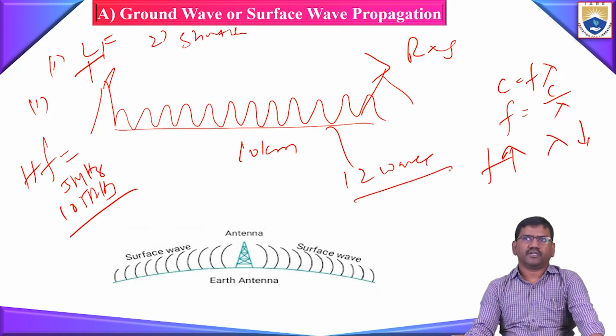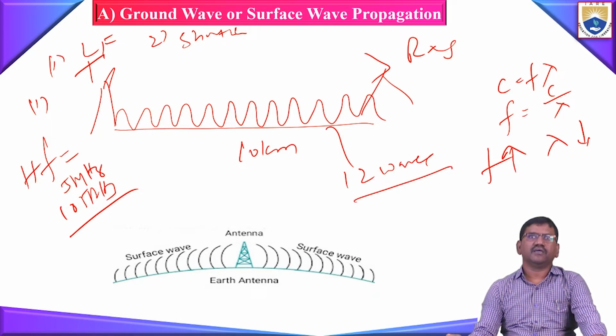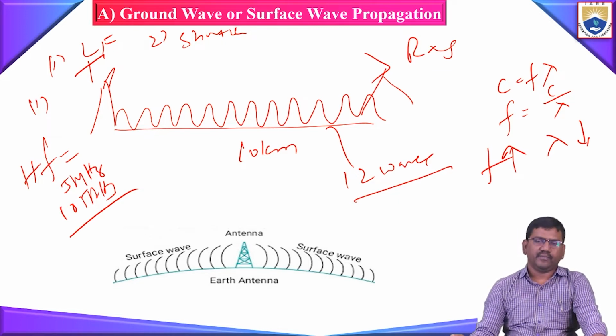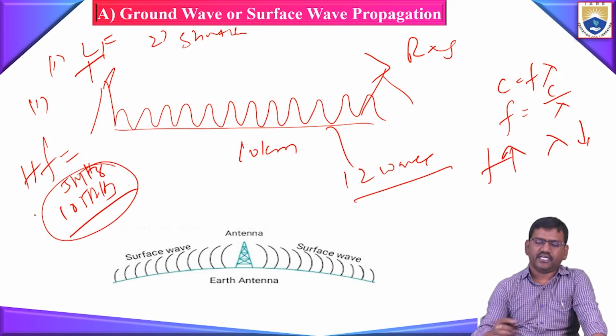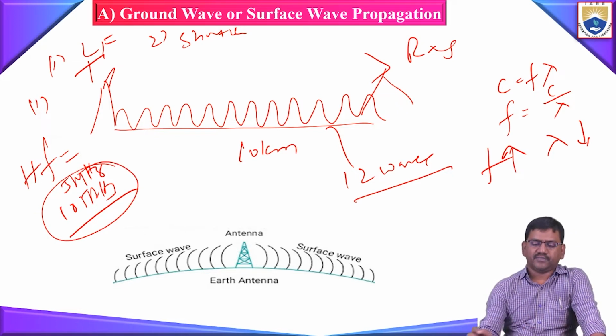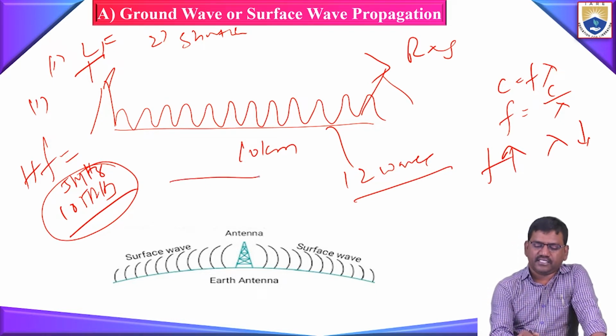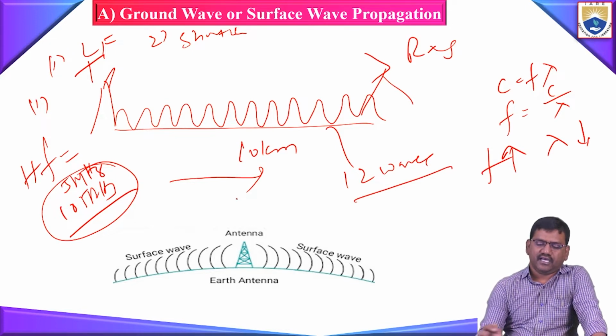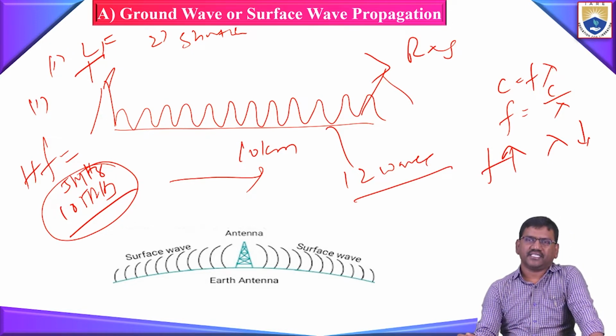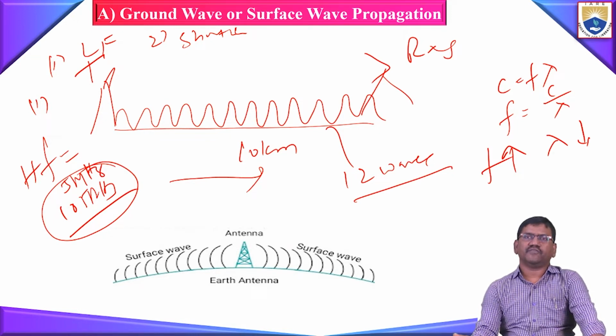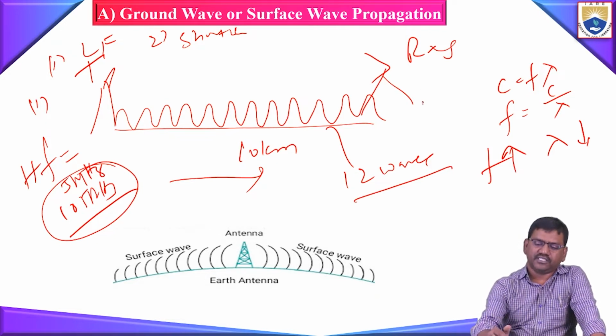There are a total of 12 waves between the transmitting antenna and the receiving antenna, whose frequency is about 5 megahertz or 10 megahertz. A high frequency signal is being transmitted. We can see here, as many waves are propagating over the surface of the earth, more energy will be absorbed by the ground. It means that as the distance is increased, and at the same time, if more waves touch the surface of the earth, more waves are absorbed by the surface of the earth, there is some loss of energy, and the remaining energy is going to reach the receiving antenna.